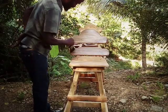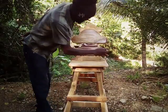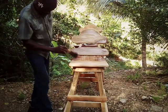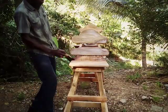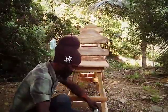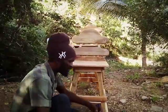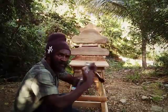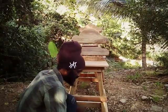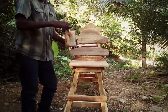And I'm going to do this completely all to this stool here, because I said this is my first stage of the spraying or the polishing of this stool here. While you're doing it, there's experience, you know, so you follow. I can feel that the material is a bit thin, so see what I do? I add a little bit more to it, because this is my first stage on this stool right now.